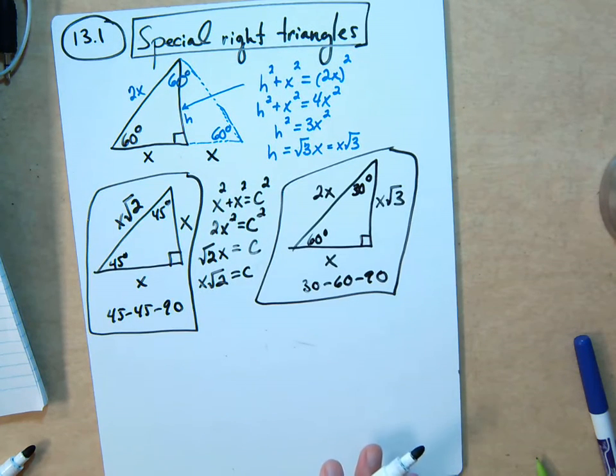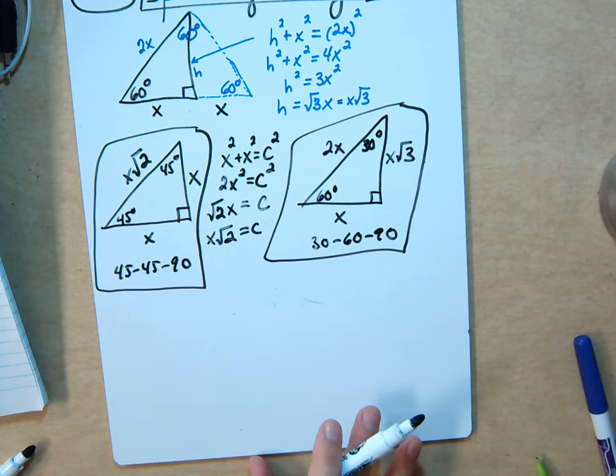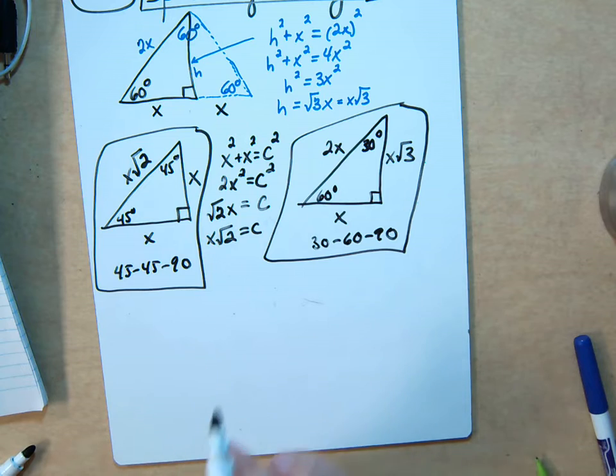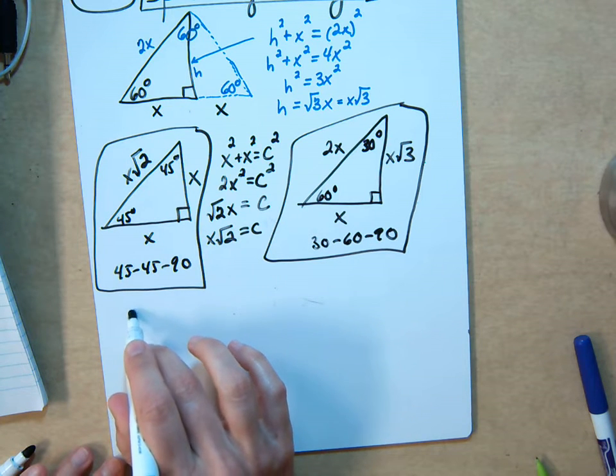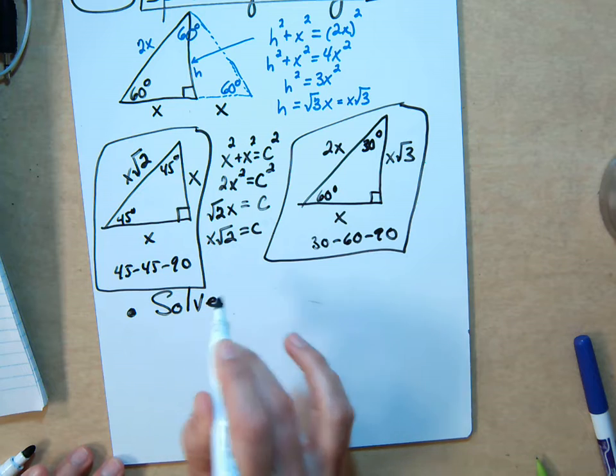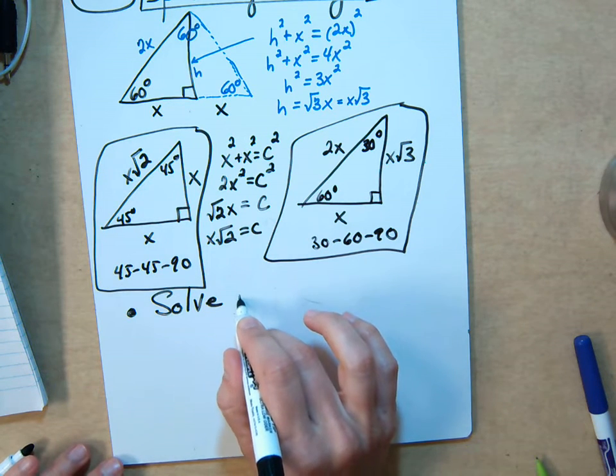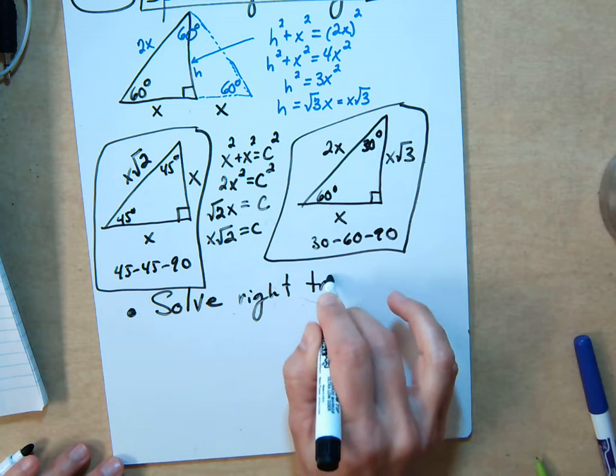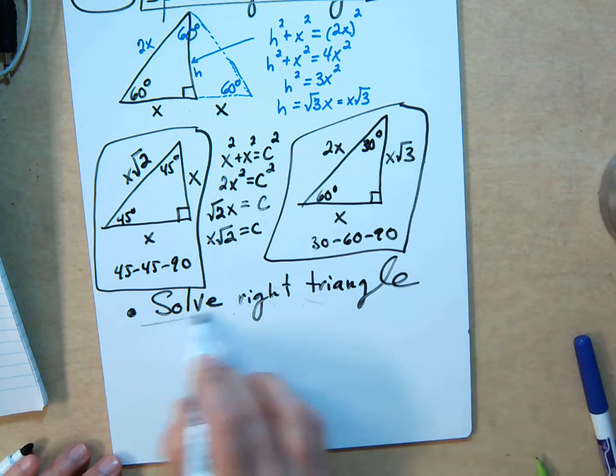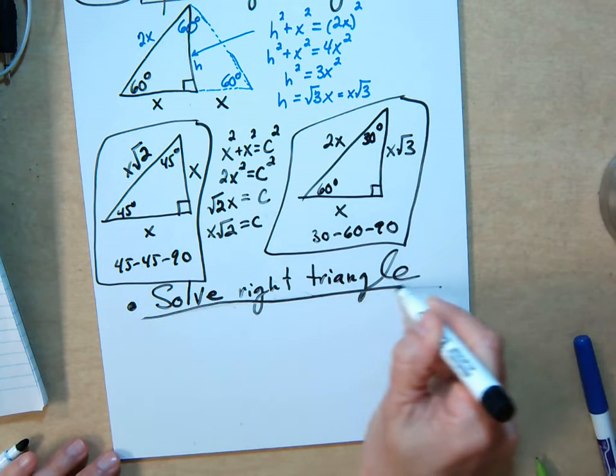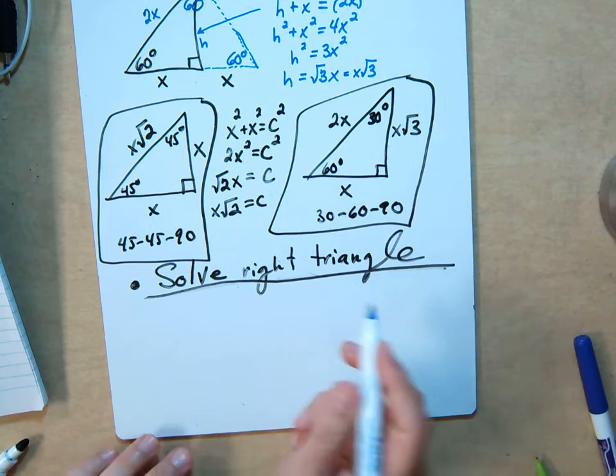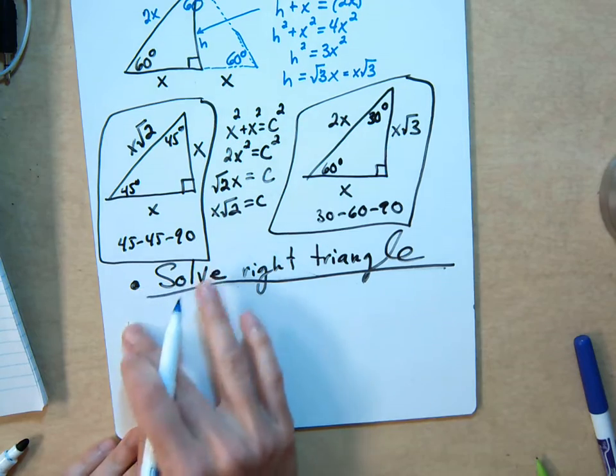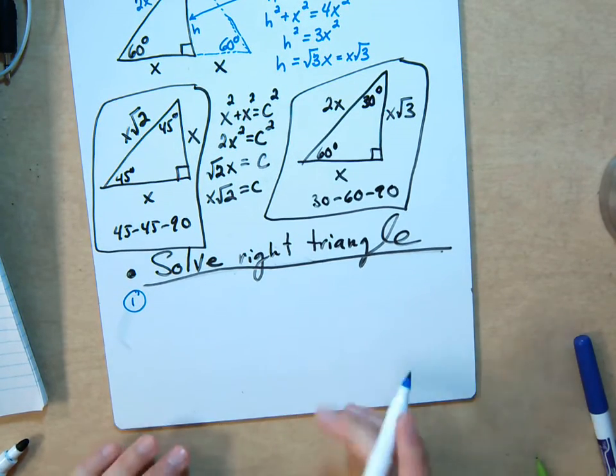So, now you're aware of where those special right triangles come from. Now, let's move on to the main objective for the day. And we don't necessarily need these to do this. And it is to, what we will be doing a lot of, is solving any right triangle. So, solve a right triangle. And let me tell you the three things that you will primarily use. Solving a right triangle means find all the missing angles and sides. That's just what it means. So, that's an objective.